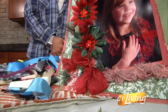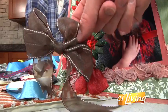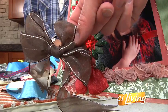So, did you see that? I just stole the prop. Look at that. Look at how cool that is. Do you dream of making bows like these? Beautiful, perfect for any occasion, right?